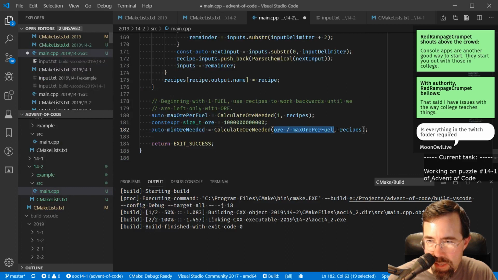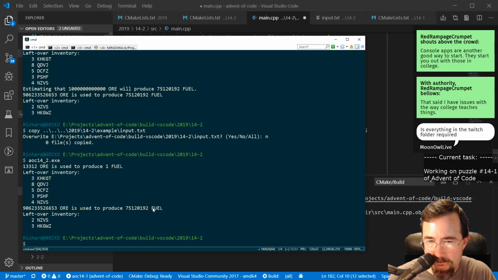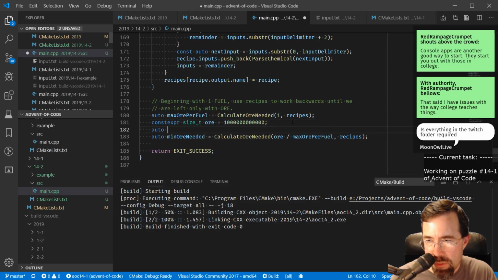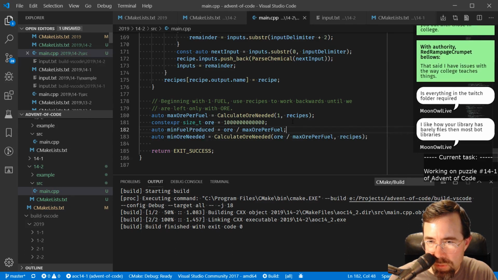If that is the guess... Okay, so this is a minimum fuel produced, not minimum ore needed. So auto min fuel produced is ore divided by max ore per fuel.